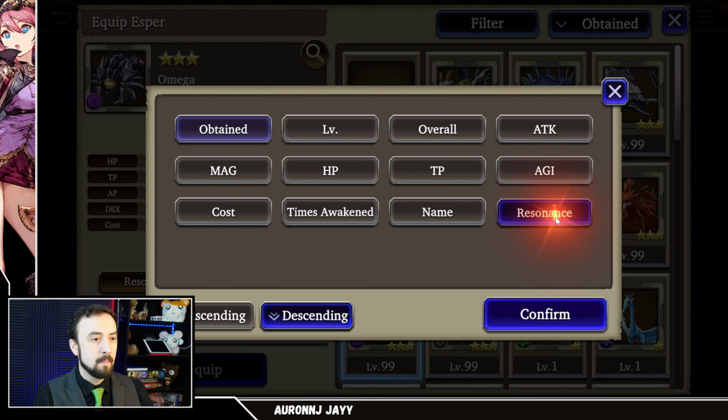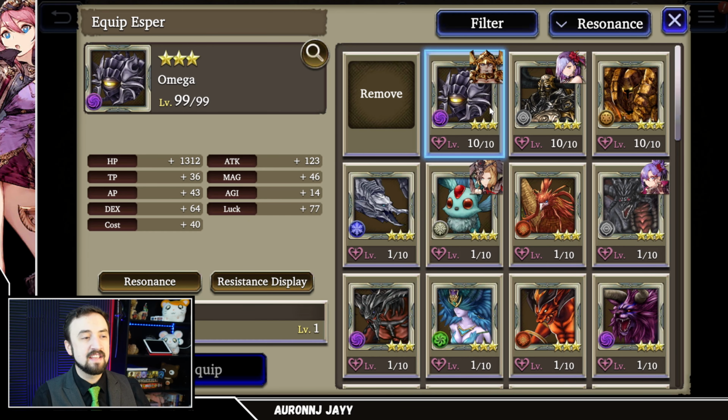Let's filter this by resonance. Resonance, you need 10 out of 10 resonance on an Esper to a unit to get all the stats from them. It takes about 1,000 fights to get max resonance. And you're going to be like, 1,000? Holy cow. But a lot of this game is auto grinding. Just setting your phone down, setting your iPad down, whatever, and just having your units beat a level over and over again. You will get that 1,000 pretty quick. It only takes a couple of days of just auto repeating a fight.